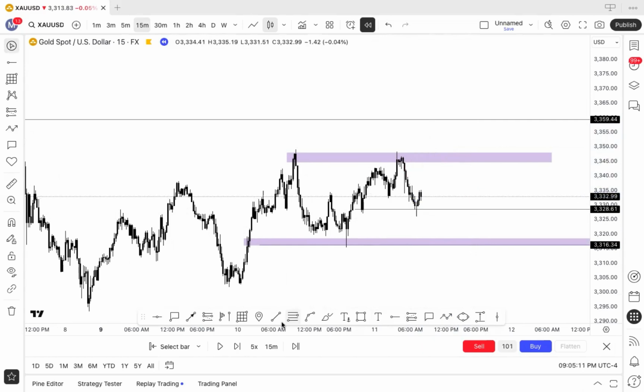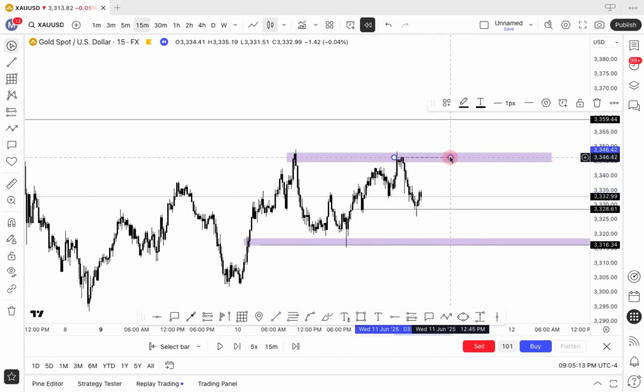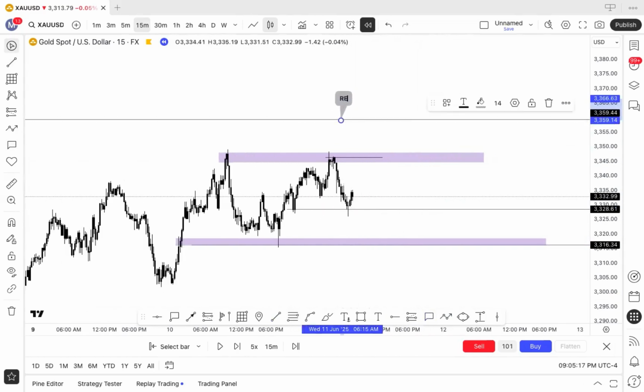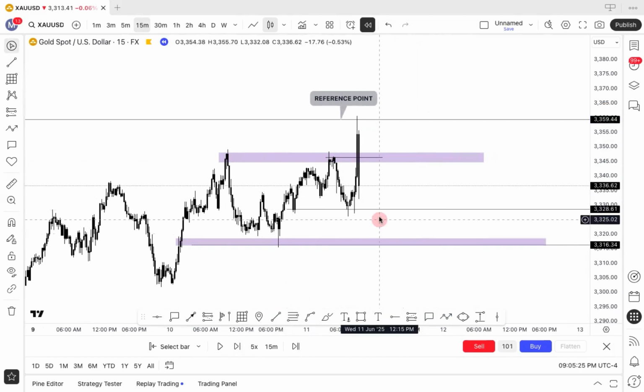So what are we watching? We're watching this level here. We're watching to see how we react at our reference point. So our reference point. Okay, so let's watch it. Let's watch price come up. Okay. Oh my gosh, you guys. I didn't even put my position, but you guys see how it tapped that?